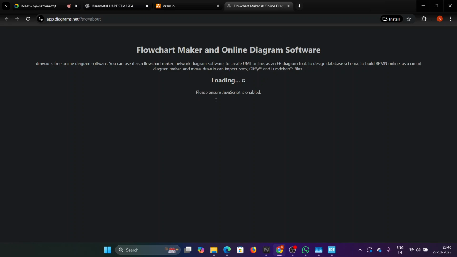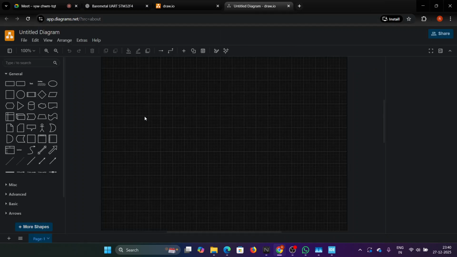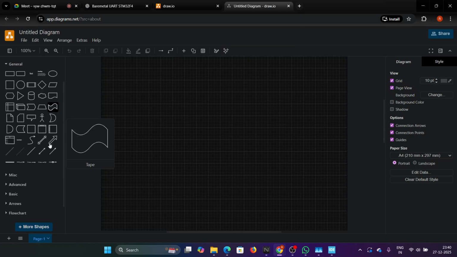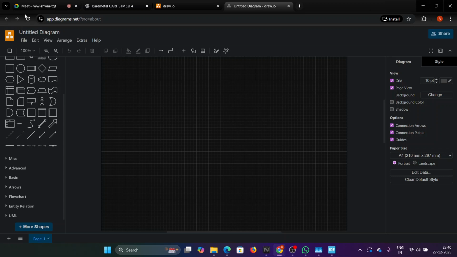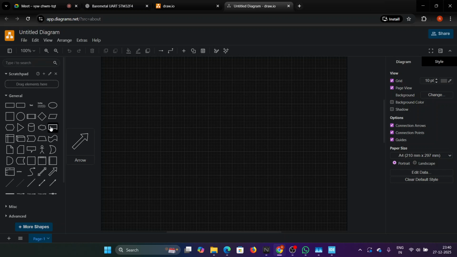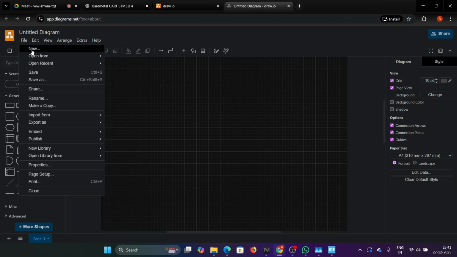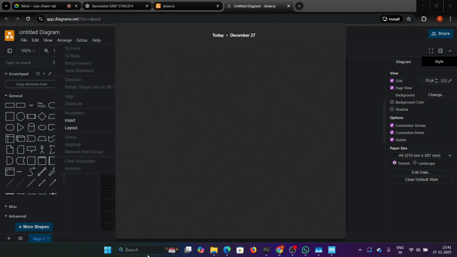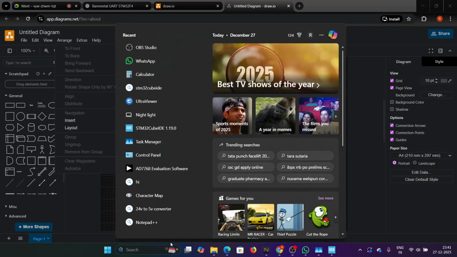Please ensure JavaScript is enabled. Okay, it does need JavaScript. I do need a whiteboard here. How can I get a whiteboard? Okay, just a minute. Okay, screw this. I don't have time.